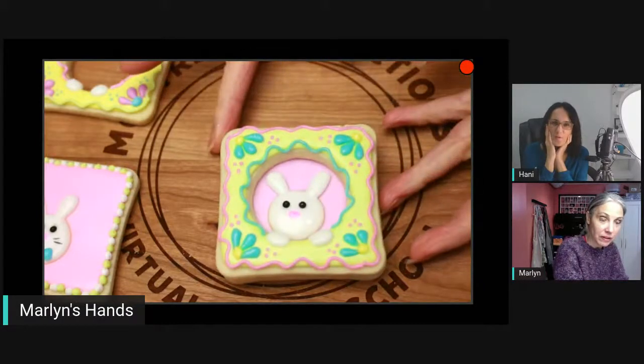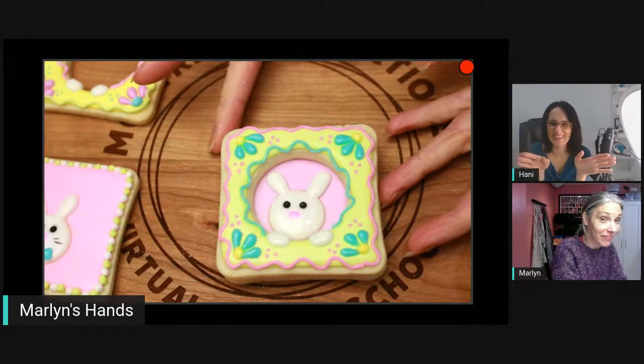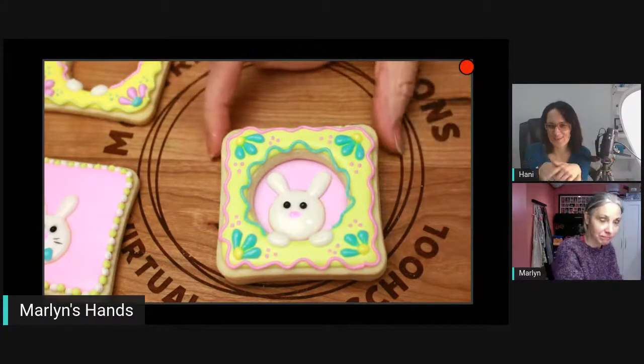It's adorable. You know what I'm thinking now? I'm thinking Halloween, like a skeleton and a head poking out. Absolutely. I was also thinking you could do little nests and put little eggs in the holes. You could do a royal icing swirl around it, and then put little Cadbury eggs in it.